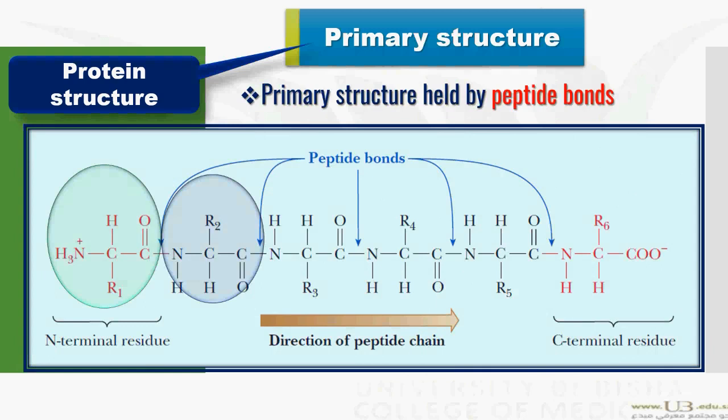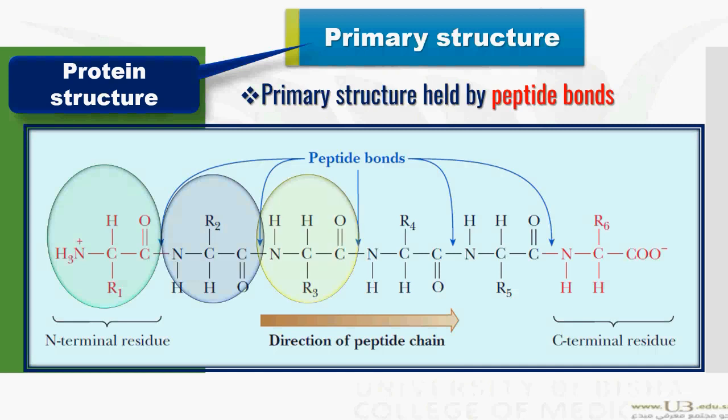In the first amino acid, with the green highlighting, there is a free nitrogen end, or amine end, known as the N terminal of the polypeptide chain. On the other side you will find a free carboxyl group which has not entered into any bond, known as the C terminal, or the carboxyl terminal side of the polypeptide chain. So amino acid number 1 and amino acid number 2 reacted by removal of a water molecule between them, and they form peptide bond number 1, highlighted by the arrow.